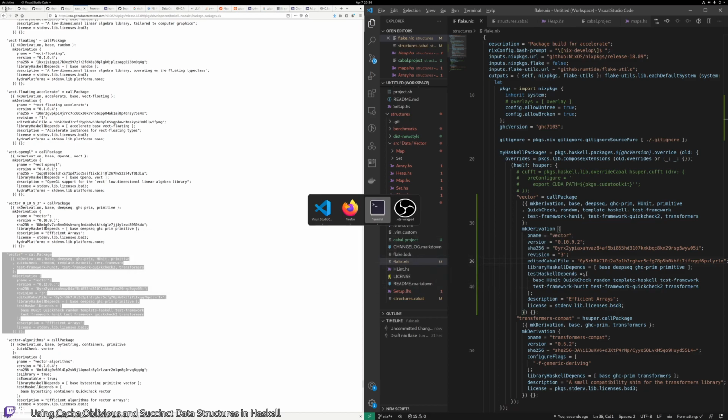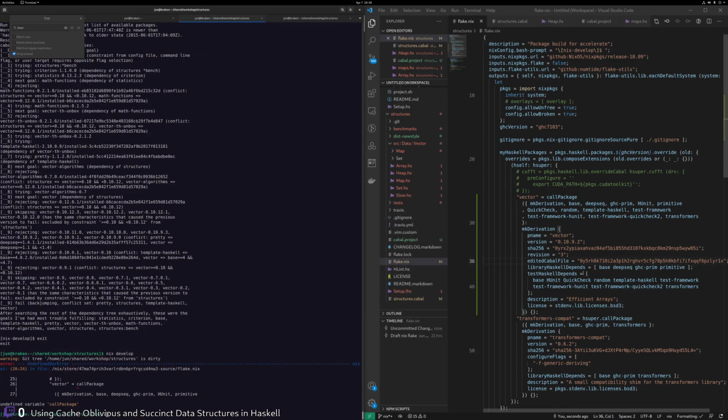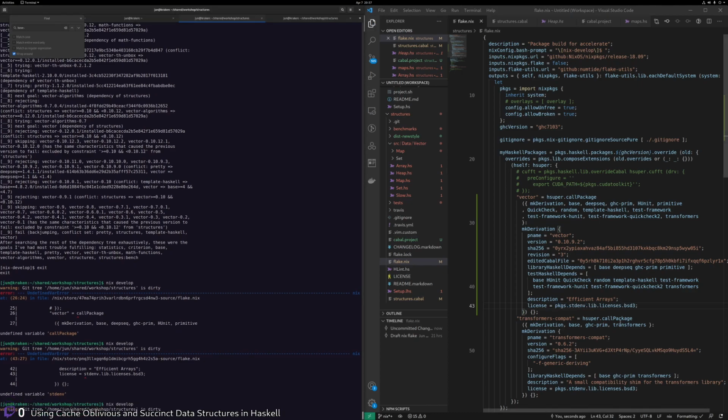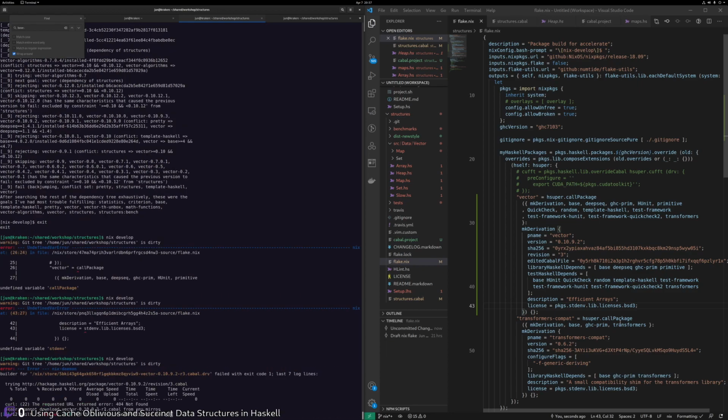And then nix develop. And call package, yeah, super call package. And super packages dot blah. And here we go. And we get vector 0.10.9.2.